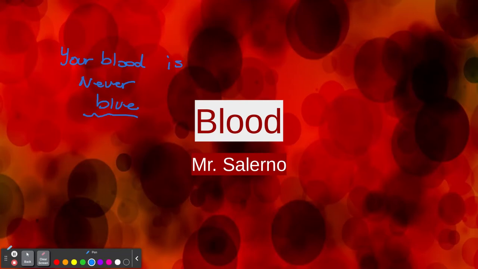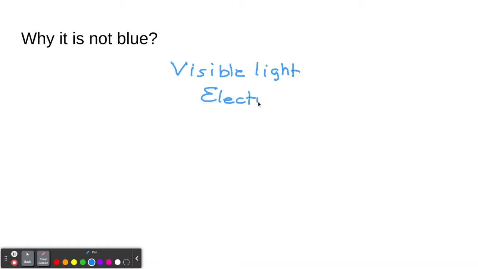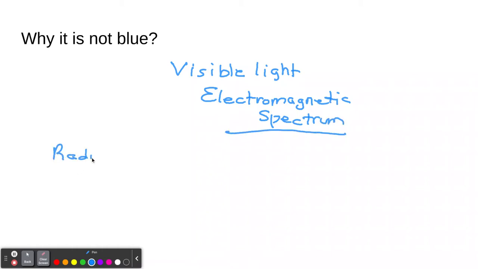So let's get a clear page here. All right, and let's stick with the blue pen. So it's all because of visible light. Visible light is part of the electromagnetic spectrum. Sounds fancy. Now, in this spectrum, you have radio waves, which are the longest wavelengths, all the way to the shortest, which are gamma. This is all light. So in the middle, we have visible light. We'll just say VL, visible light.